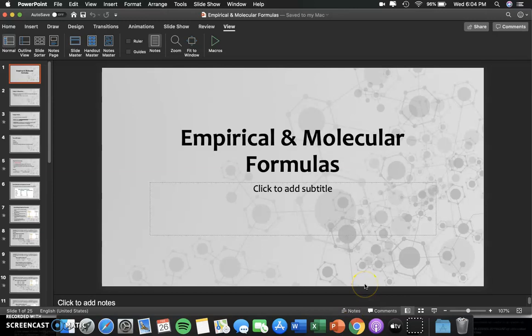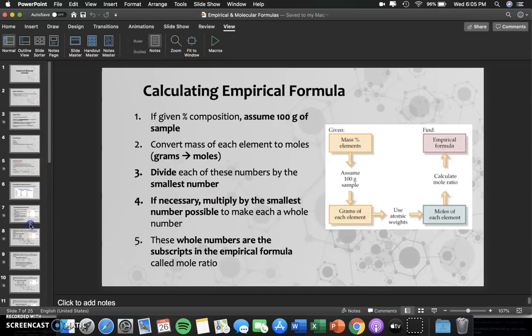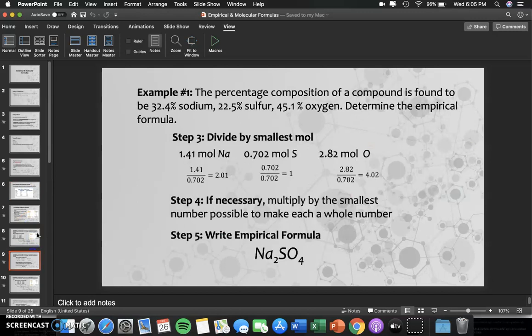I'm actually going to use the PowerPoint I used for my Zoom a couple weeks ago, where I talked about empirical and molecular formulas. The first component talked about the outline view. This is the first thing that made me realize, oh man, maybe I don't have everything that I need. Because at surface value, I thought everything looked fairly good. The animations were great, fonts were all good, the headings all nice.